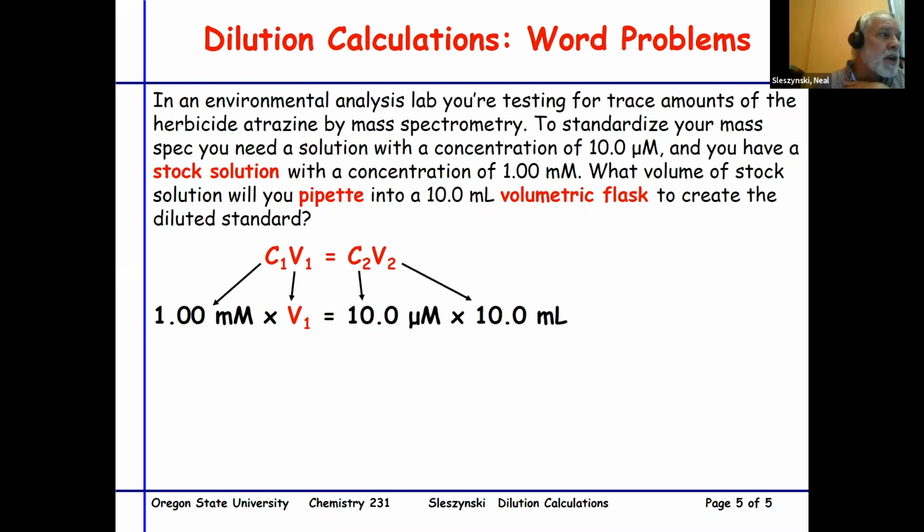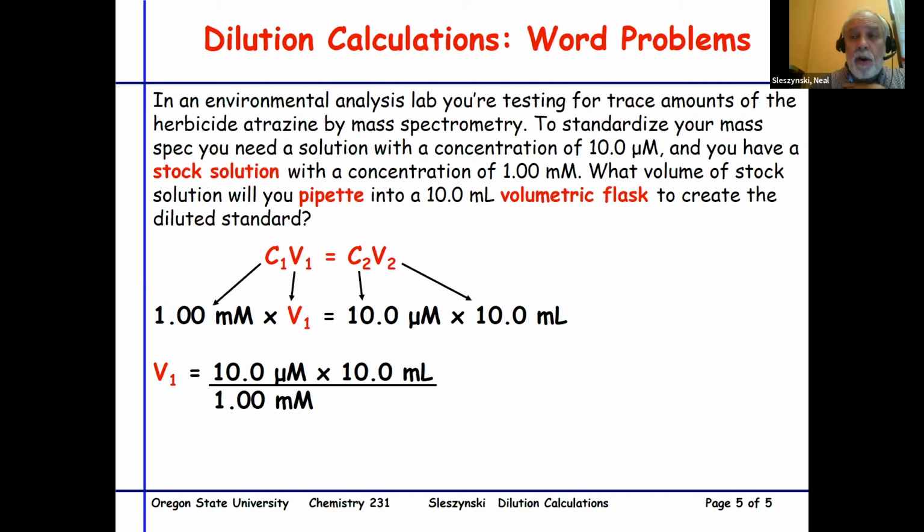1 millimolar is our high concentration. V1 is the pipette volume that we're being asked to identify. C2 is the diluted concentration, 1 micromolar, and V2 is the flask size, 10 milliliters. Well, if we rearrange for the missing variable, which is V1, we end up with 1 micromolar times 10 mils divided by 1 millimolar. And what you need to identify in this problem is that we have different units of concentration in the numerator and denominator, and those units will not cancel out. So we will need to convert one set of concentration units into another.